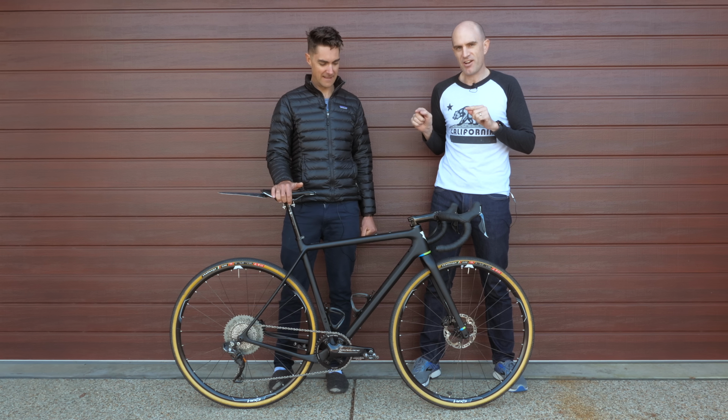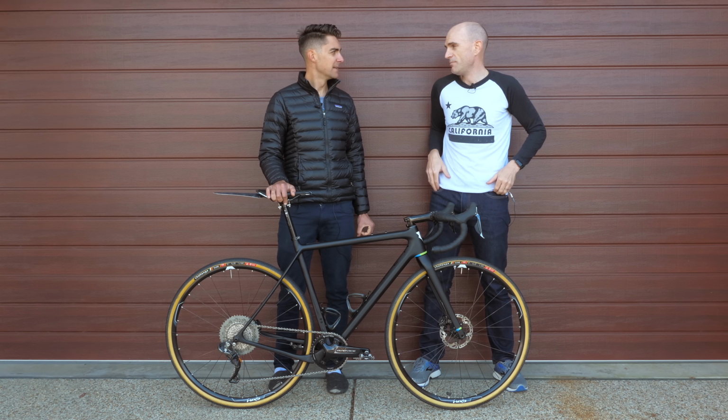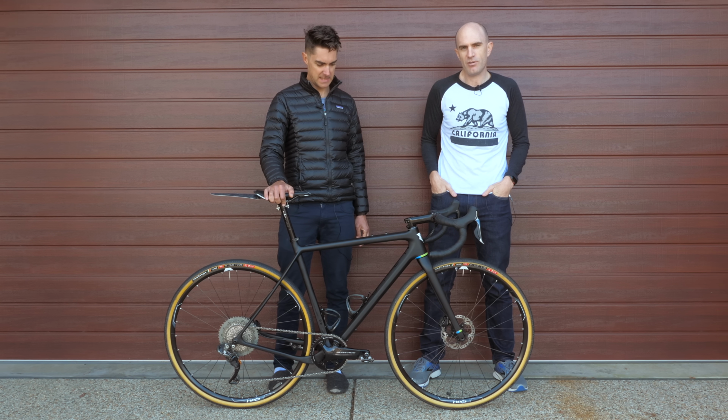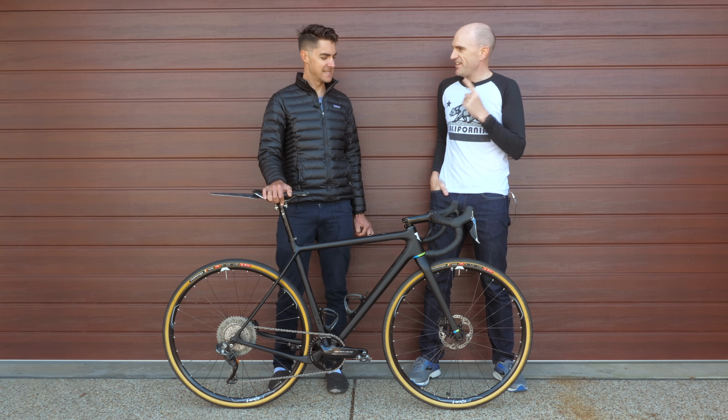So top to bottom, we're going to go through Lane's Open Upper. It's a custom build, top to bottom, that Lane's picked and chosen to the best of. Yep. And I think it's pretty cool. And according to Lane's Strava rides, it has been pretty cool. Top to bottom, let's go.